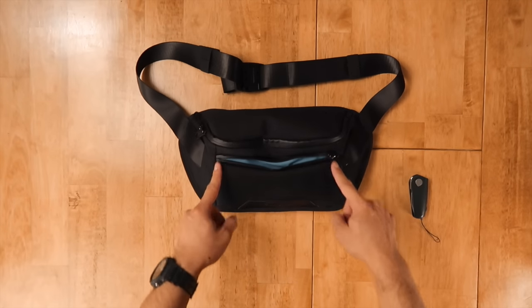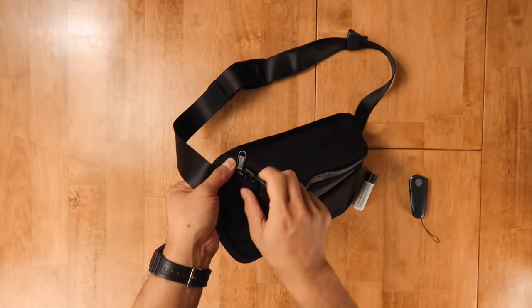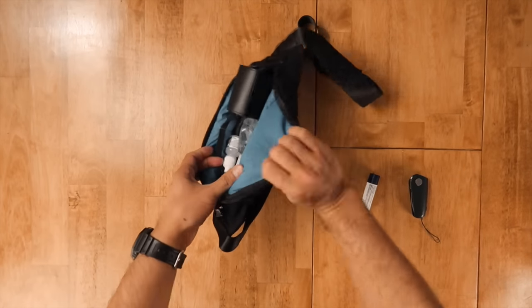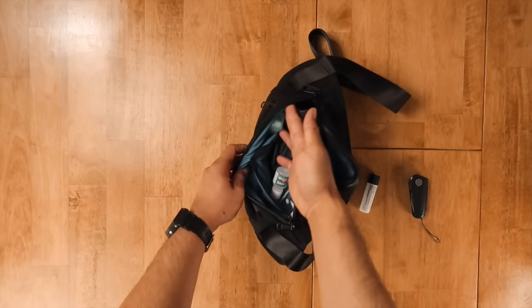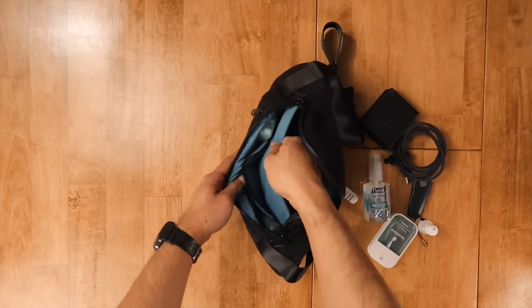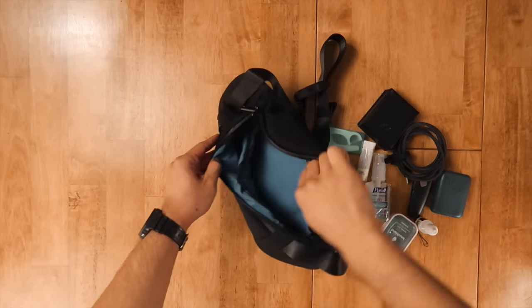The front access pocket fills the whole dimensions of the front panel. Other items I have in there are my chapstick. Moving backwards, the main compartment zippers have a small spot for a travel lock — a really thoughtful feature. One thing to note: the flap can sometimes get in the way when looking down into the main compartment, and you may have to hold it back or tuck it in to see inside. On the front of the bag there are two slip pockets. Removing the main contents: some hand sanitizer, eye drops, and a charging cable on that side. In the two equal-size slip pockets I have a battery pack, some medicine, flossers, and AirPods.